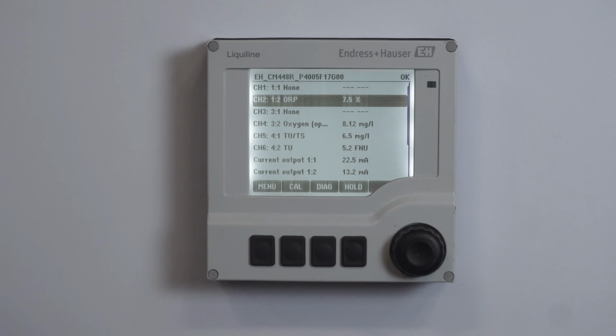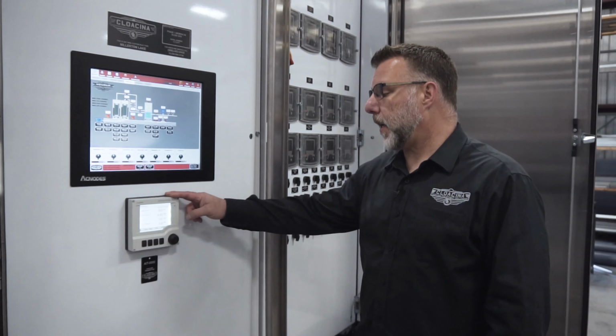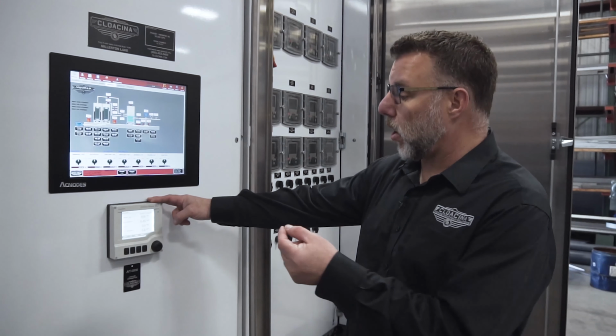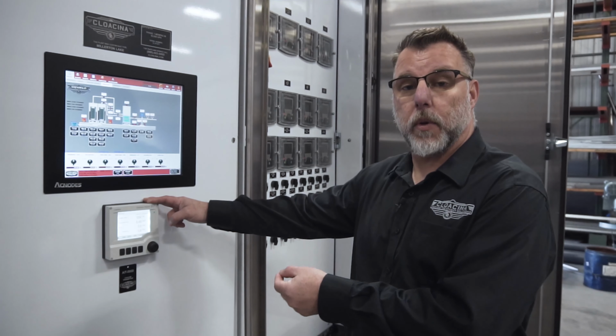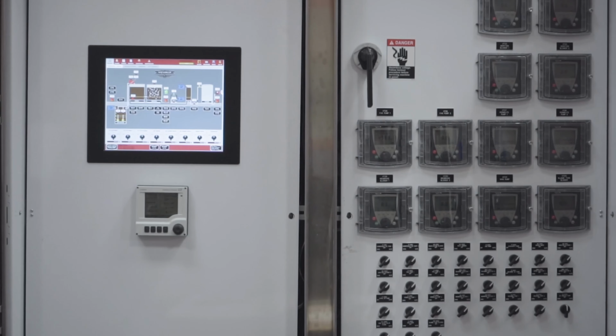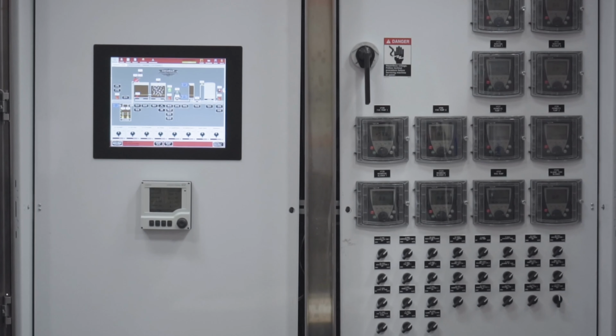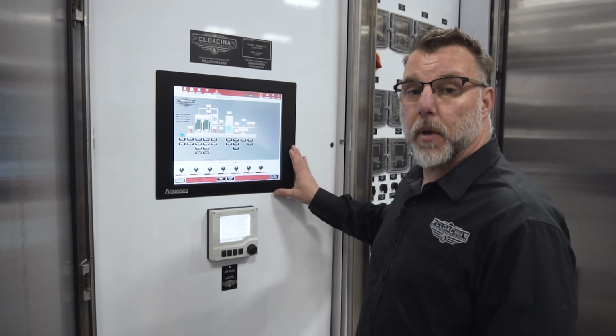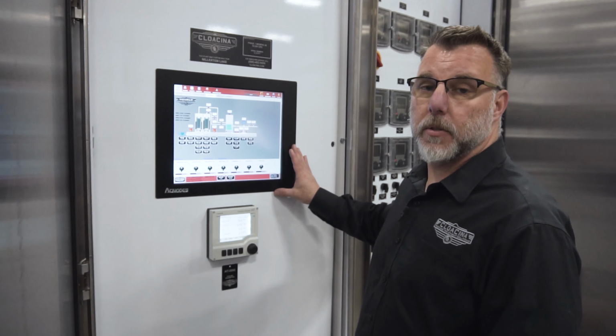The nice thing about this controller for the Endress+Hauser equipment is that it includes an HMI connection that allows our factory technicians to log all the way in for troubleshooting and operator assistance. The control system for this Mempac unit is very powerful and easy to operate. Like everything else we do, it's built by operators for operators.